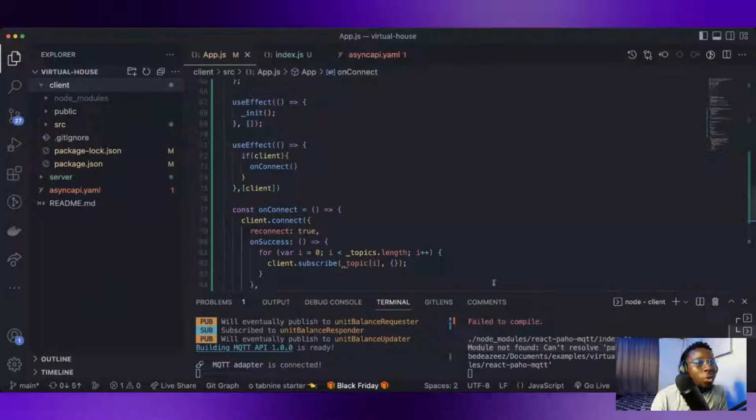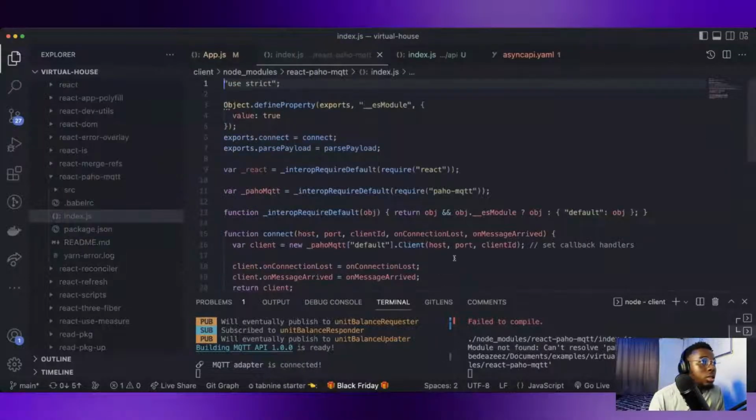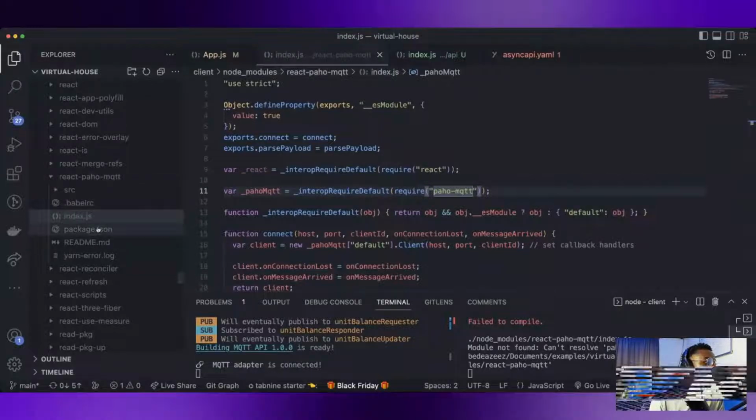Can't resolve Paho MQTT. Why? Was it not installed? Let's see.